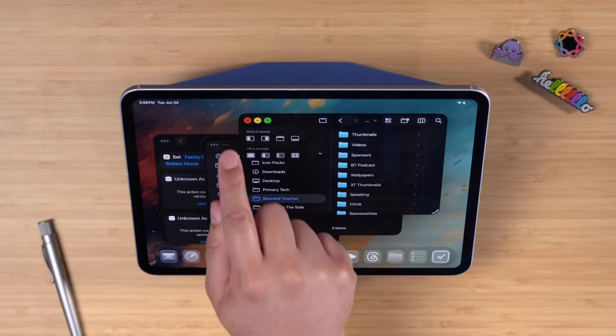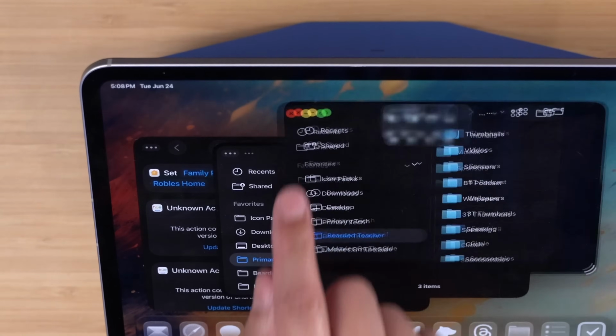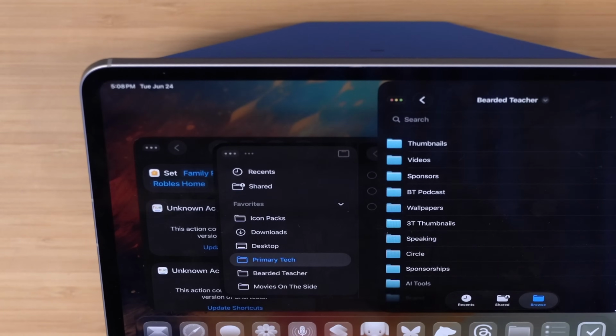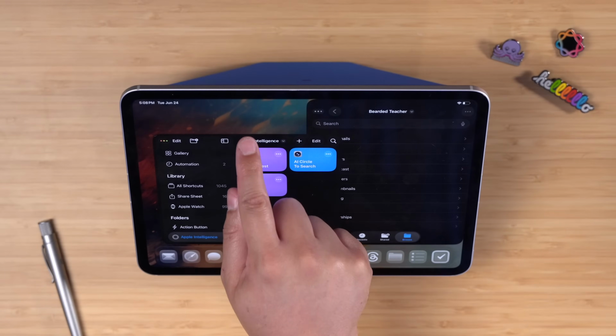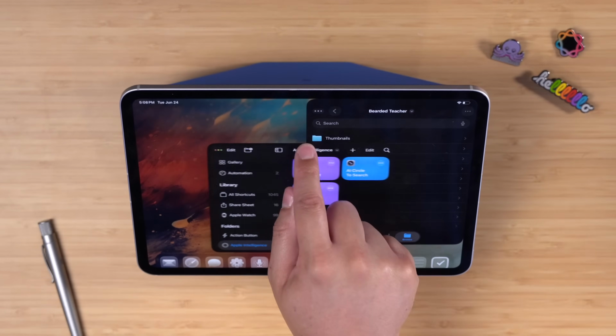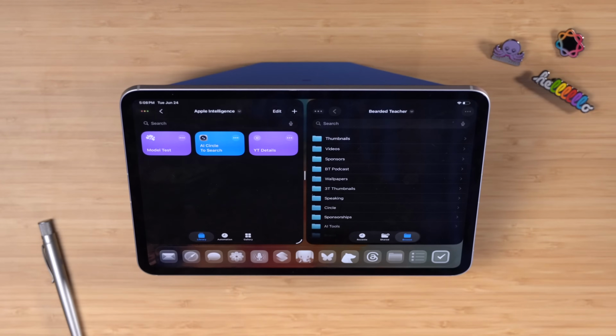If I tap and hold on the stoplight, you'll see different tiling options like going half to the right, half to the left, and there are also hidden flick gestures. So if I tap on a window and start moving it around the iPad, if I just flick it to the left, it'll automatically go into that 50% split view.